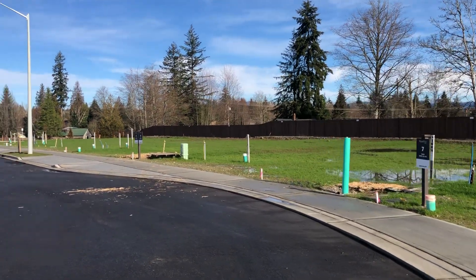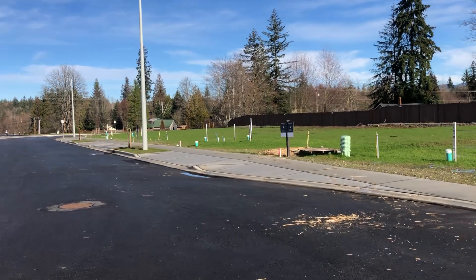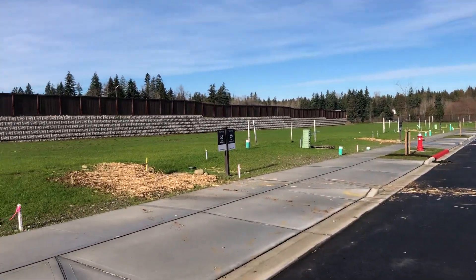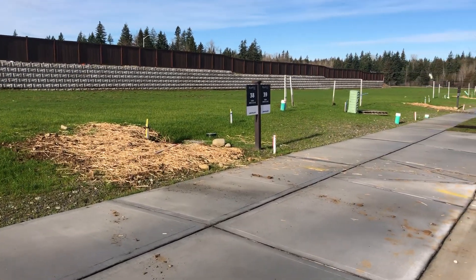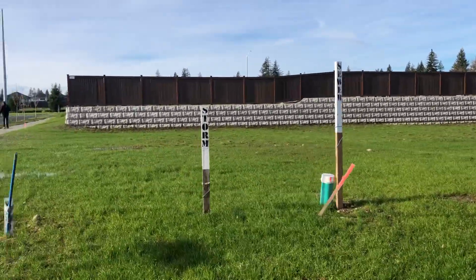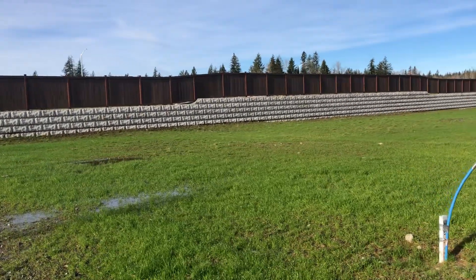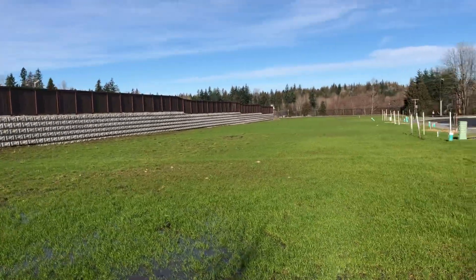You're more than welcome to jump on mainviewhomes.com — you'll be able to see at least the layout of the community itself. When you click on the details, each of the lots populates. Lots 38 and 39 would be the back of those homes, which you'll be able to see. On the other side of the fence will be homes as well, so you get a mixture of everything.